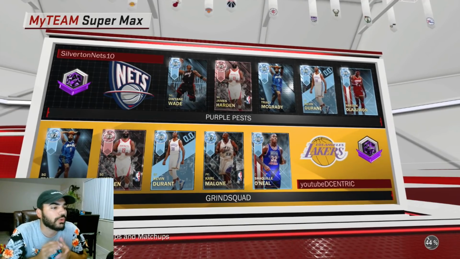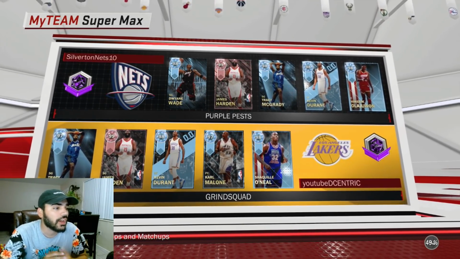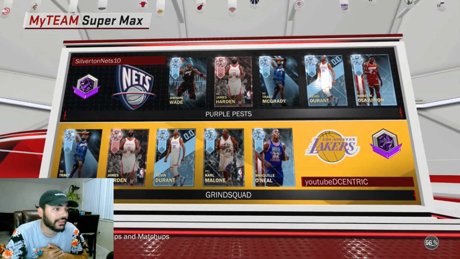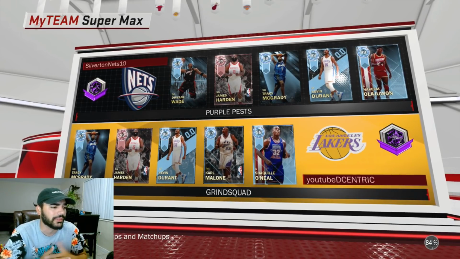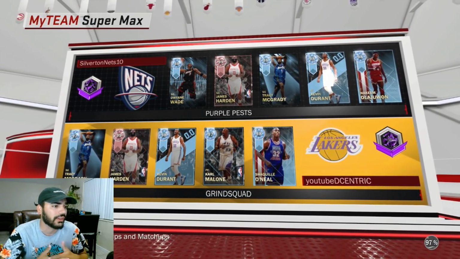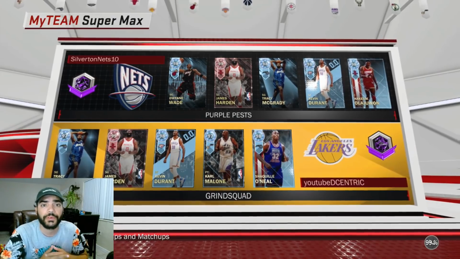He quit. All right, so we find another opponent, and obviously another God squad. He's running Dwayne Wade at the point. That's tough. James Harden at the two. We have very similar teams. The only difference really is the power forward and the center. But yeah, should be fun.